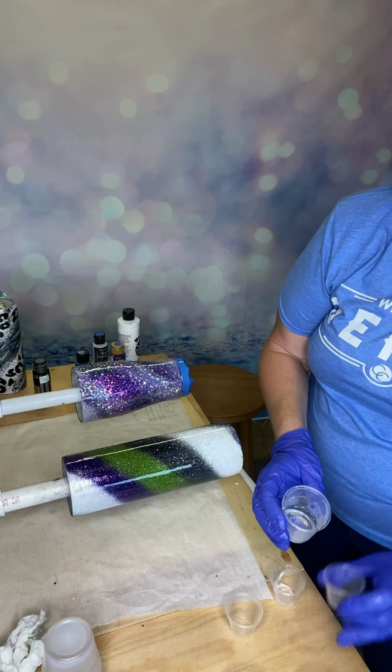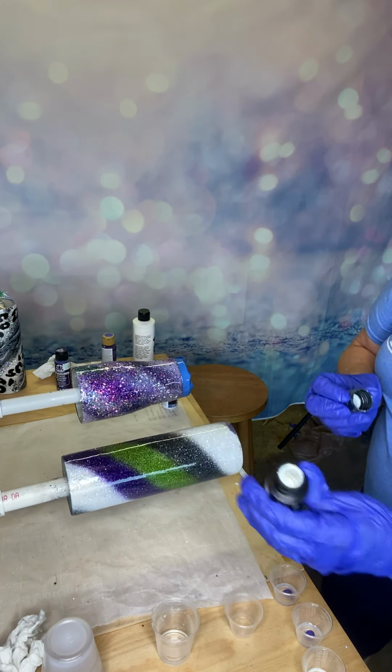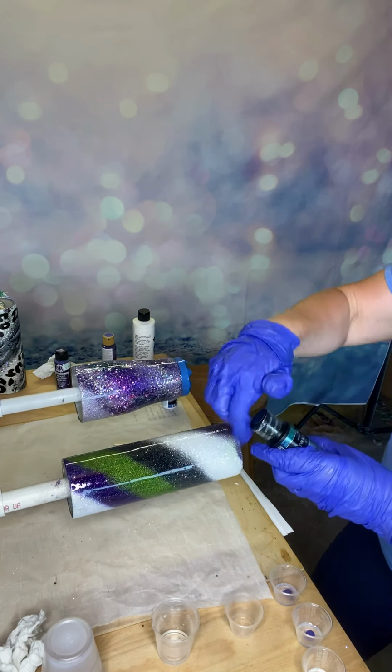Really close to the same. Let me drip this one and see where we're at with it. Okay, this is going to be a pretty one. Now, this is Dragonfly. Oh, yeah, Dragonfly Glaze. You know, I can plan out my stuff and lay my stuff out that I want to use on a cup, but I never seem to take off whatever lids I've got on them. That's real pretty. I like that.